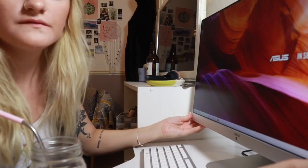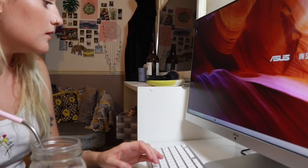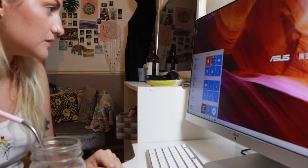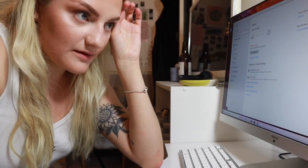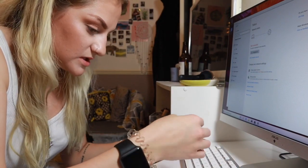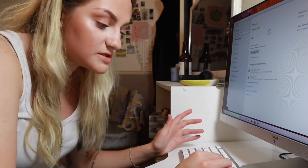And I'm just going to move this slightly so you can see what I'm doing. So I wanted to see. We want to go on the App Store. I think I figured it out and it's really, really stupid. I literally just went to my parents and said, like, have you changed the network password? It's not working. Like, what have you done to it?